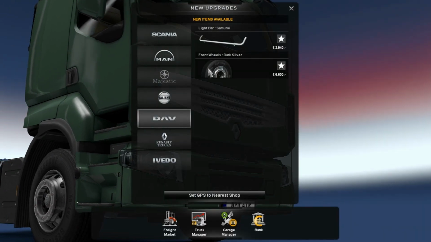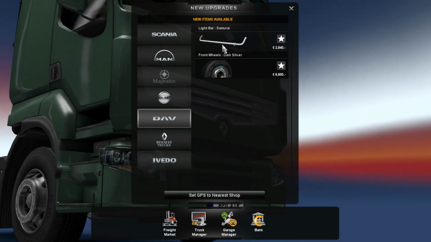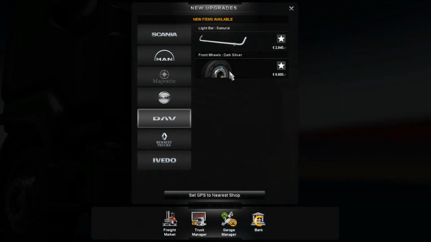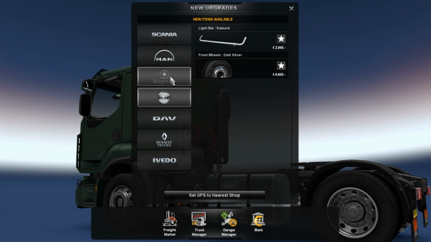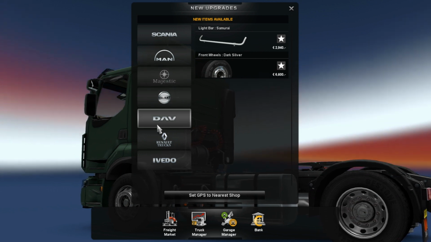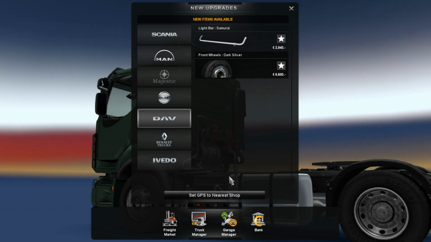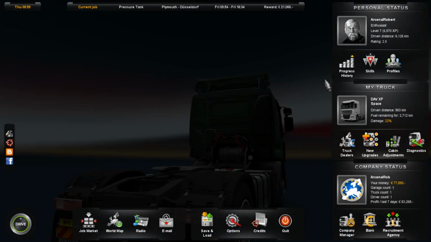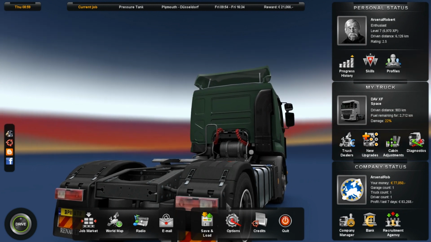Also, we can upgrade our vehicle, the one that we own, not the one that we're currently driving. We can get some front wheels, dark silver, or a light bar out front, and we only own the DAV. Then we can go to, let's go back out of here. That's pretty much it that I can really talk about so far that I've really liked about the game.